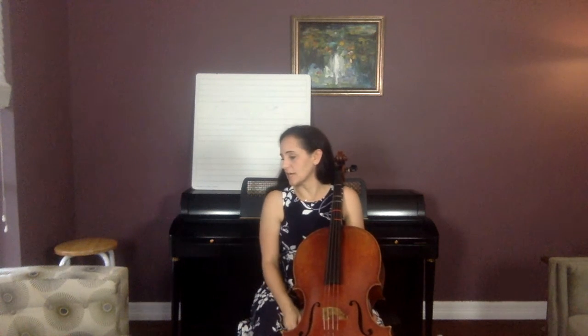Look at this entire line. Are you ever playing anything other than C natural? No, you're not, okay? Because the natural sign carries through to the end of the measure. It expires at the end of the measure. You need a new one in measure two to keep playing C natural, and look, they put one. So it's all C natural. We're not gonna shadow bow this. You're just gonna play it because it's that easy, okay? Shadow bow. I'm sorry, don't shadow bow.